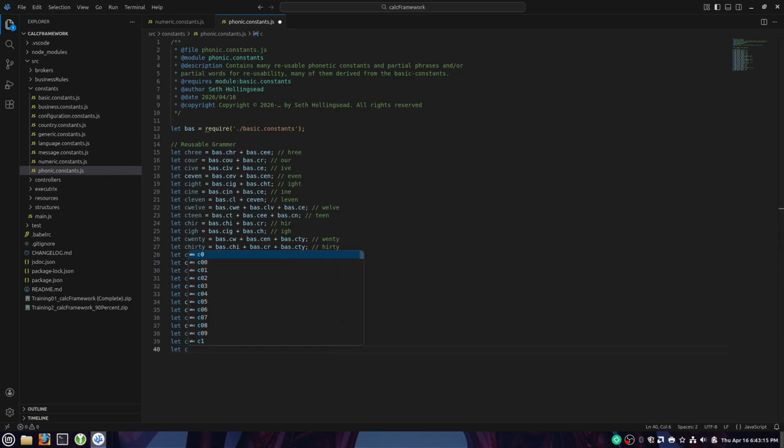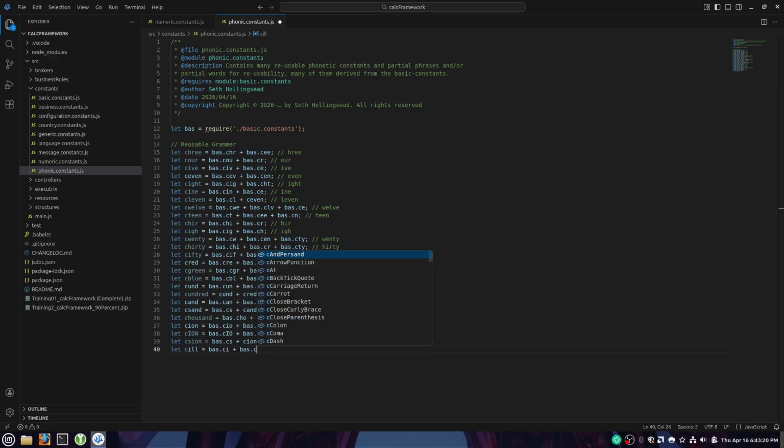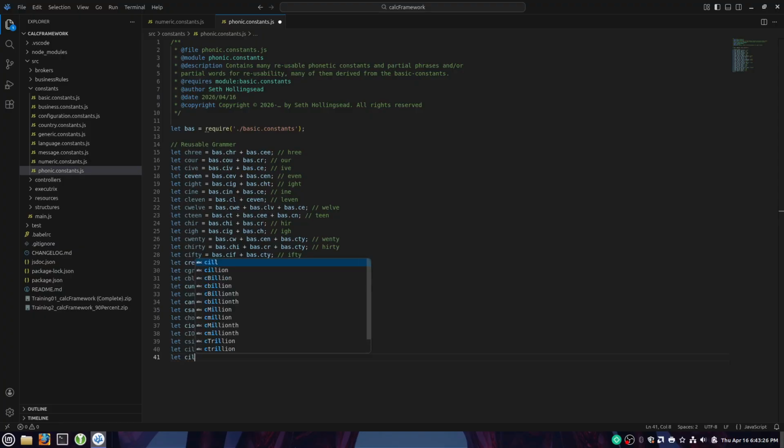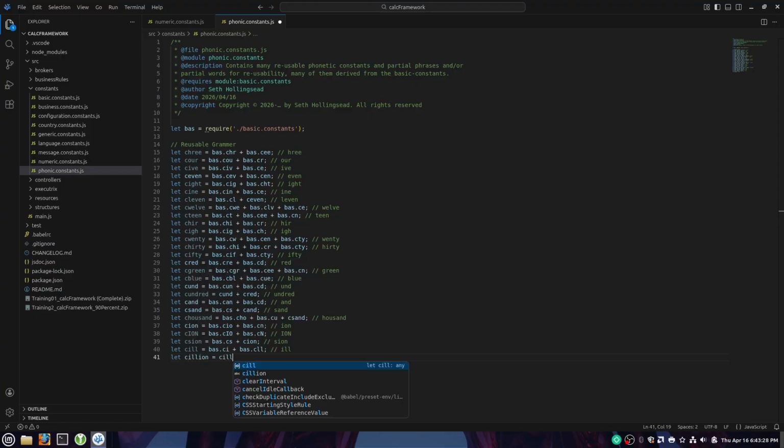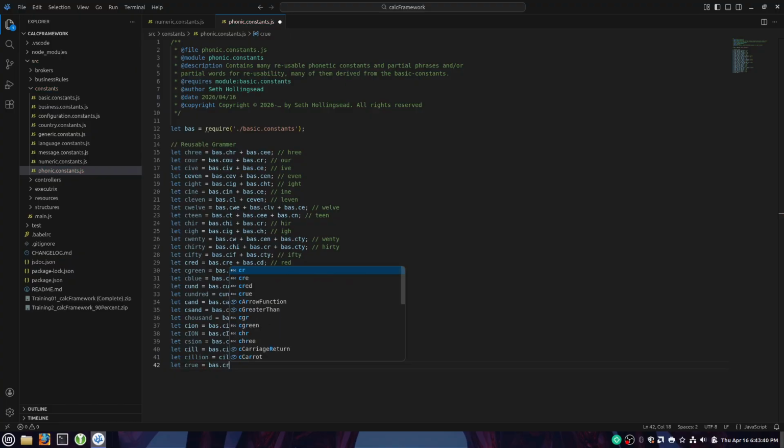Let C ILL equals BAS.CI plus BAS.CLL, ill. Let C illion equals CL plus CION, illion, billion, million, trillion. Let C RUE equals BAS.CRU plus BAS.CE, RUE, there we go.